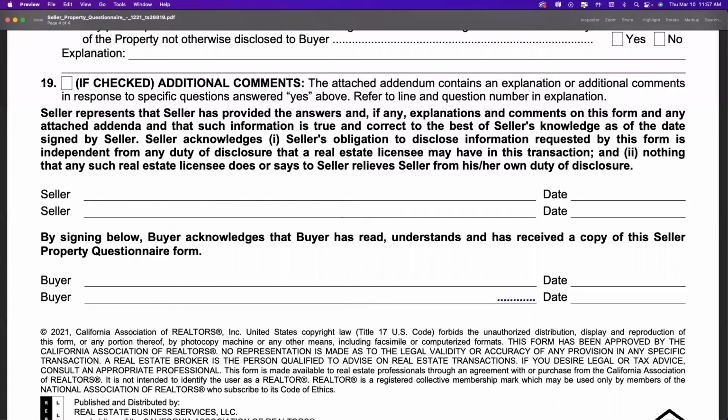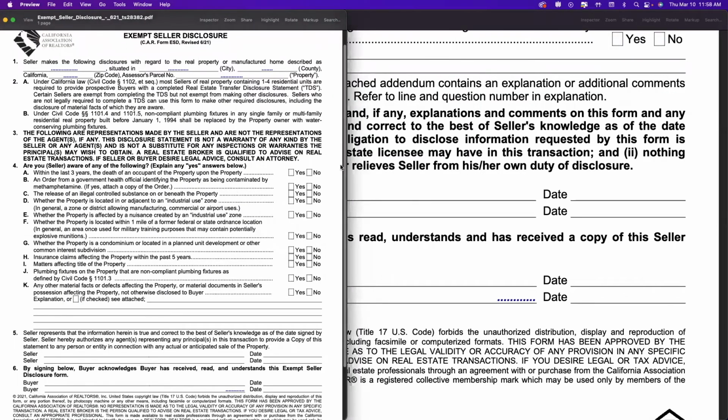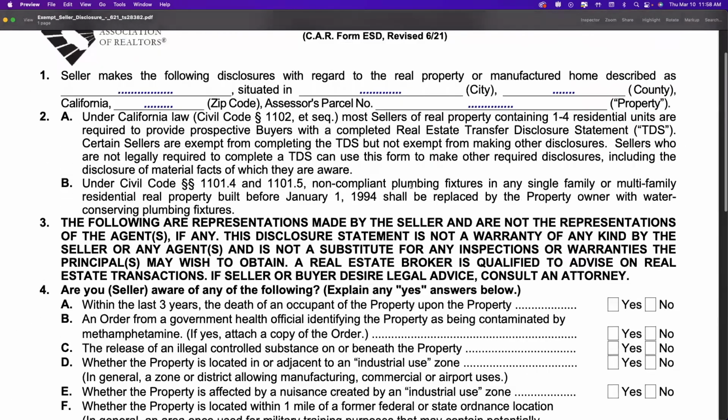Now, there are some sellers that are exempt from the TDS and the SPQ that we just went through. Those are probates, trusts where the successor trustee is selling it, and REOs. There are some other things too, like conservatorships. This is the disclosure that they are required to provide, and it is called the exempt seller's disclosure.